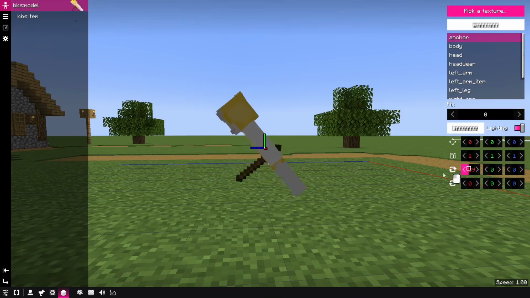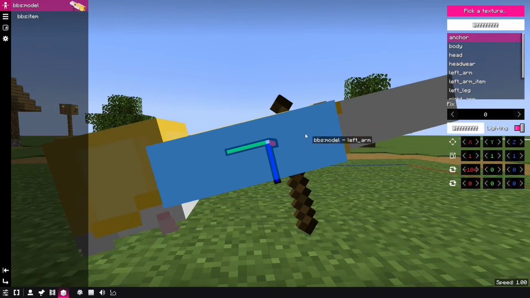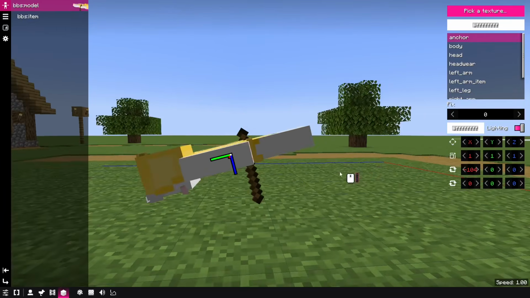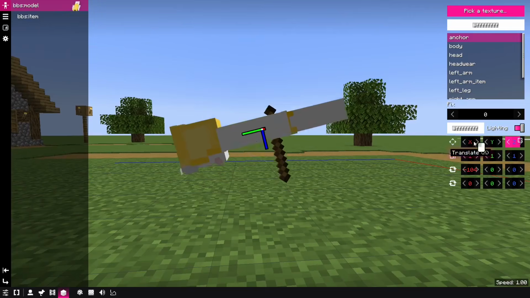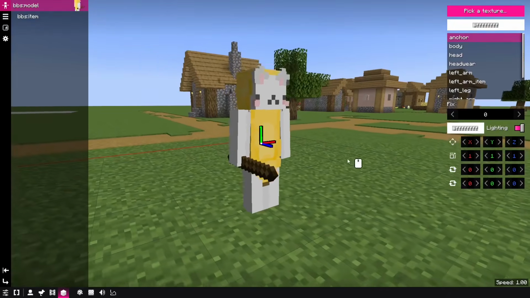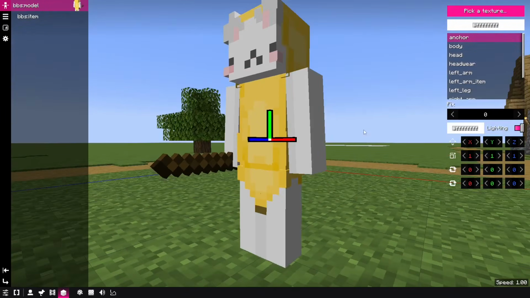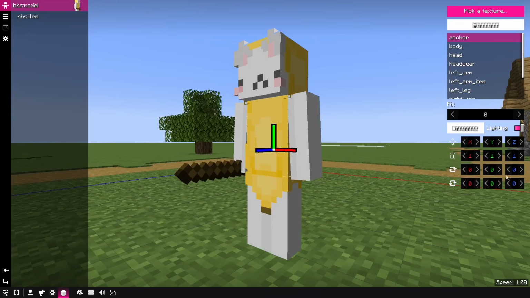So what I can do instead, I can rotate the character in the direction I want, then switch to local axis and then move on the local axis, and you see the axis has changed, and now it actually moves along this axis. The same thing, so this is a very useful tool. This is about axes. However, there's one more thing about axes related to rotation.